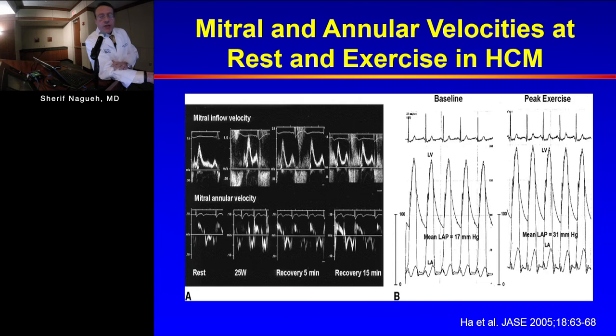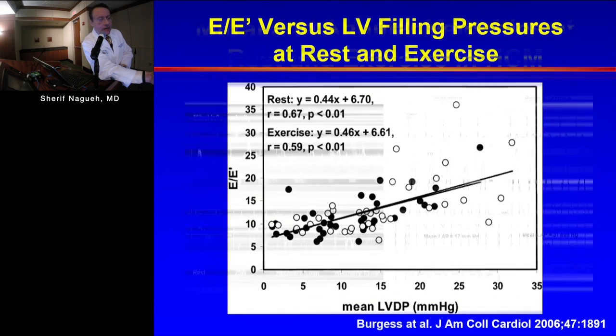The investigators here used a supine bike, which is an ideal approach to record these signals because you have enough time to get 2D as well as Doppler, but it is also possible to use it in the post-treadmill time during the recovery phase. You've acquired your regular 2D scanning that you need to look at for wall motion, and once you've acquired that, you can then acquire mitral inflow and you can acquire tissue Doppler signals. Notice that in recovery there is no merging and you are able to record separately early and late diastolic velocities.